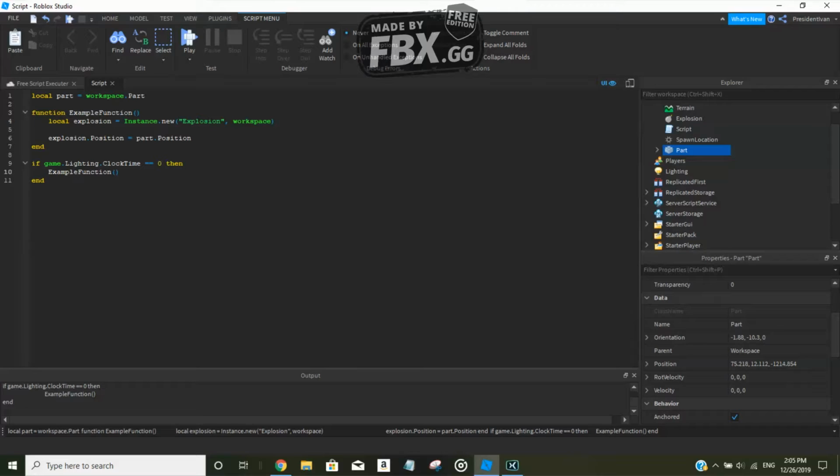Now, just saying, you don't have to use functions, but they're really good to use. It keeps your script more organized. I don't really use them that often, but still, it's a great use. Now, this is just the function. If we were to copy and paste this, it would kind of work the same way.